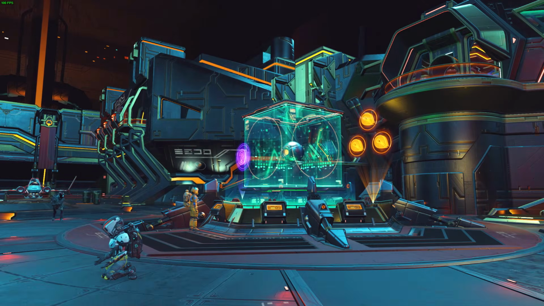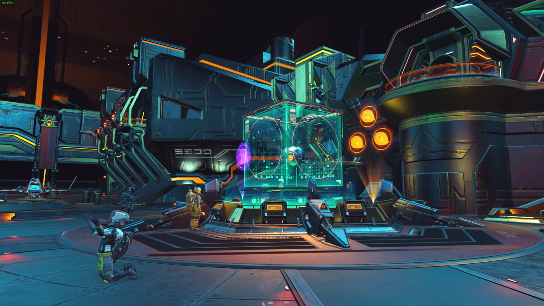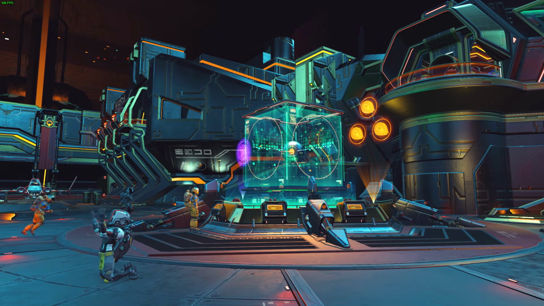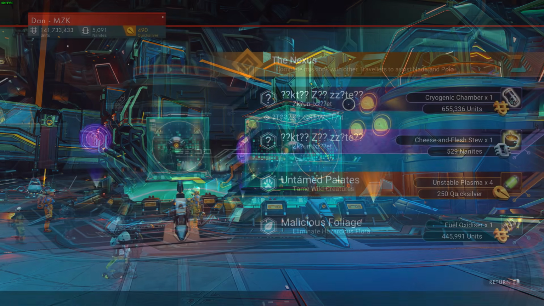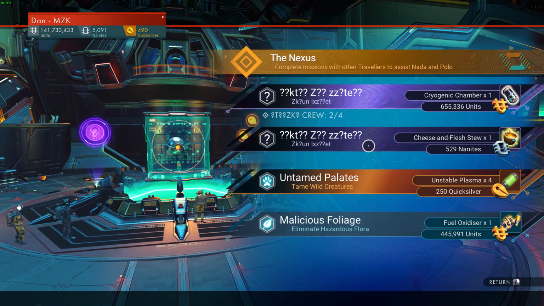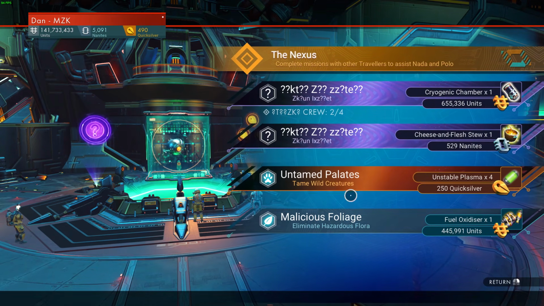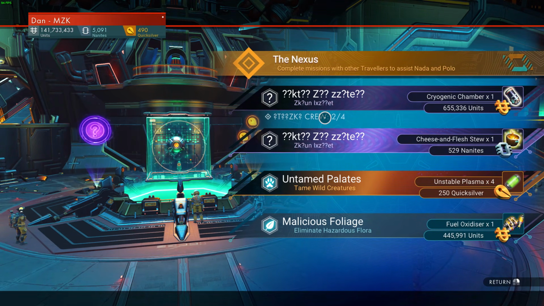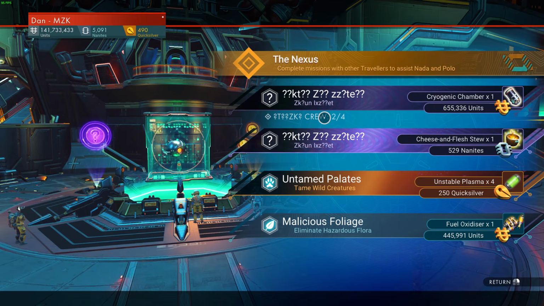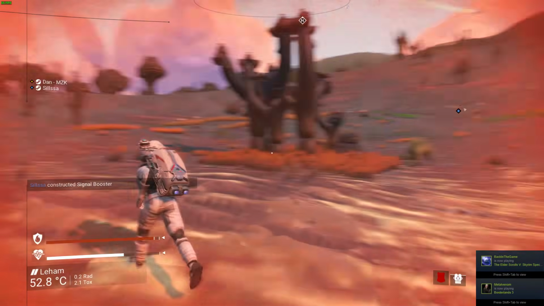The big square structure in the middle of the anomaly is called the Nexus, and the Nexus allows you to create lobbies for multiplayer missions. There are a load of multiplayer missions that you can select from. There are also now weekly missions as well, which do get updated. These lobbies hold up to 4 people, and initializing a mission will alert all players in the anomaly to encourage them to join. These missions can also be done solo.